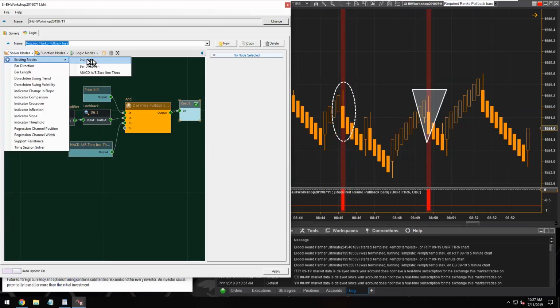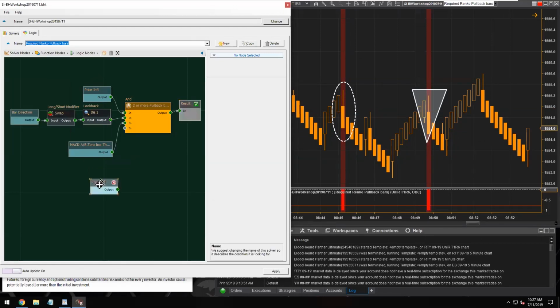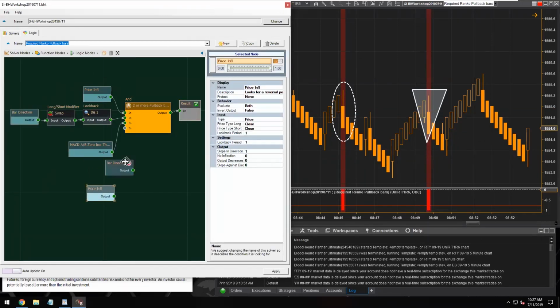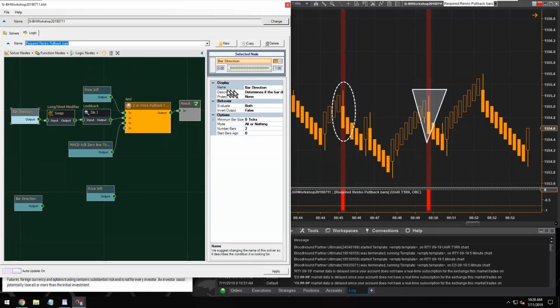Let me start getting things set up down here. There's that. I should rename this bar direction because it's set up to look for 2 bars. So I like to put a 2 bar in there. It tells me it's looking for a 2 bar direction. There.